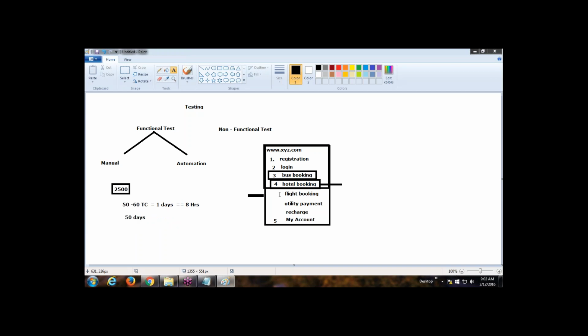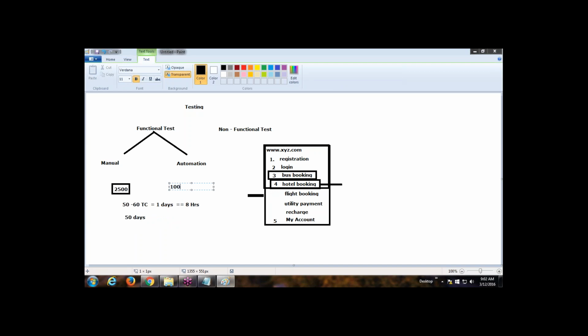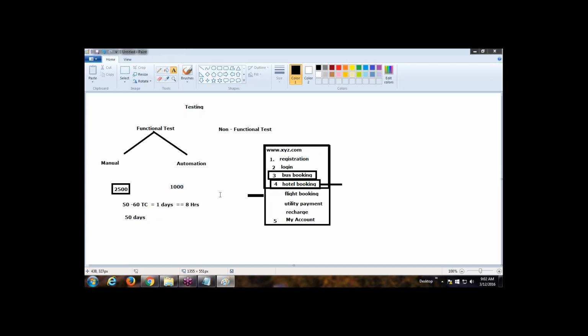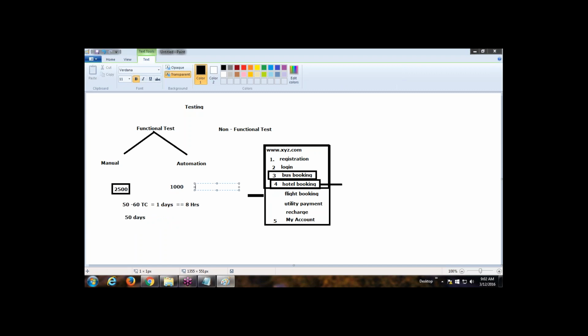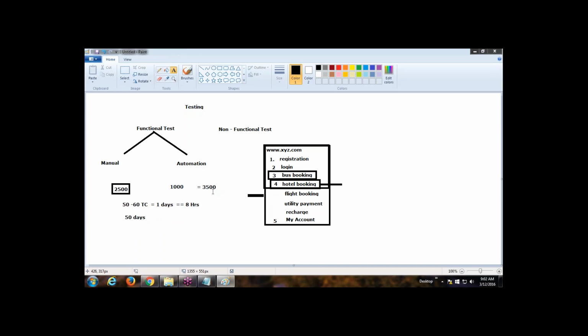And suppose we introduce flight booking, and the flight booking test cases are 1000. So your total test cases will now be 3500. Similarly, how many days will it require to execute 3500 test cases?